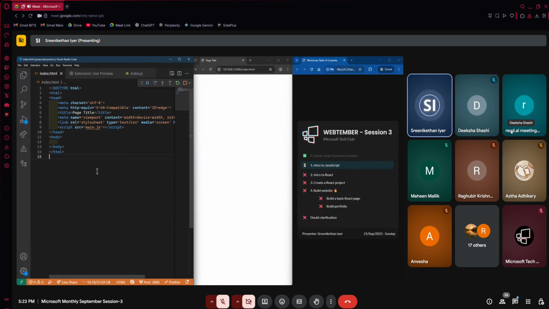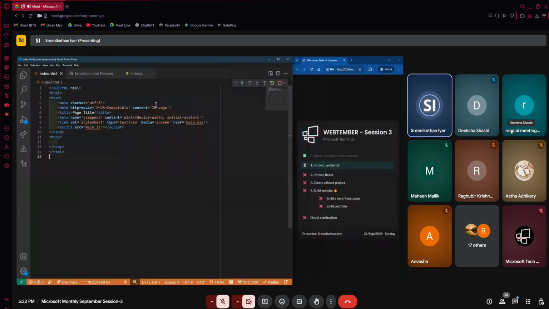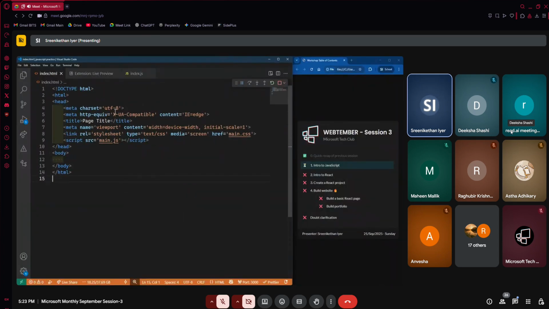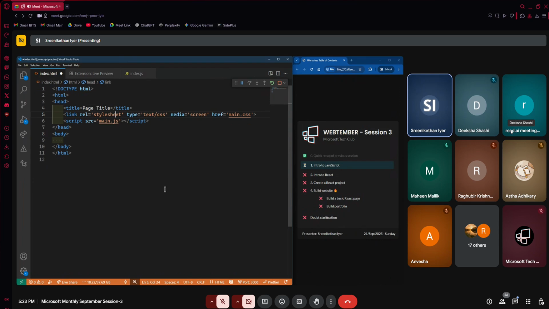Okay, so let's first go through this file, because there is some stuff that we need to know. I will delete a bunch of the lines which are not really important. All we need right now are these lines. I'm sure you learned in the previous session how the HTML document is structured. We have two tags, basically head and body.